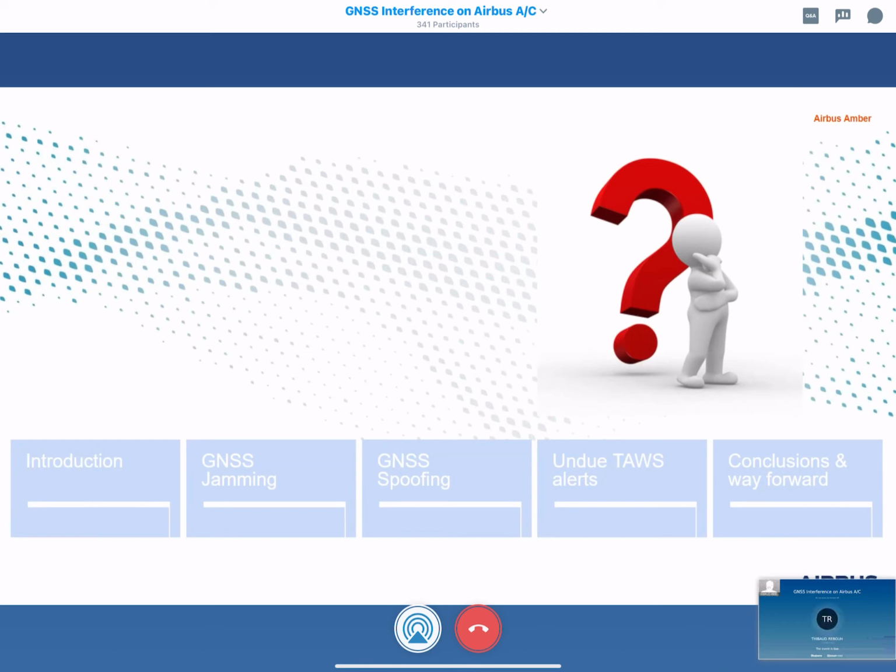Okay, I think we will start with the Q&A. The first question that we received was about the GPS card. Why does GPS card lock occur? Laurent, if you want to answer. Yes, thank you. The GPS card lock occurs due to GNSS interference in terms of emission levels which are out of certification standard. As a result, there's an inability of the GPS card inside the multimode receiver to reset and to restart upon the recovery of GPS signal.